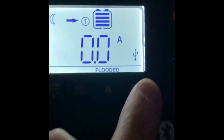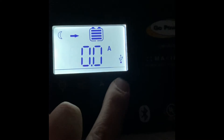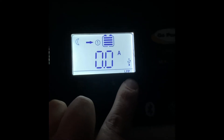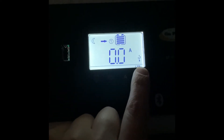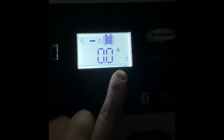Here's the solar charge controller — you'll see it's on flooded. To change it, hold down the B button for three seconds and it'll flash, then cycle through to the different battery types. Actually, I just read the manual — instead of holding down B, you hold down A for three seconds and then it selects it. The B button will cycle through like it normally did. So we've switched the solar charge controller over to lithium.